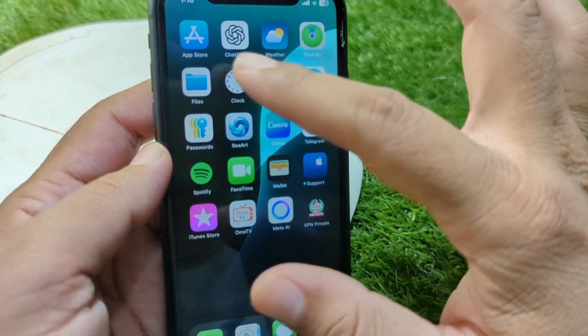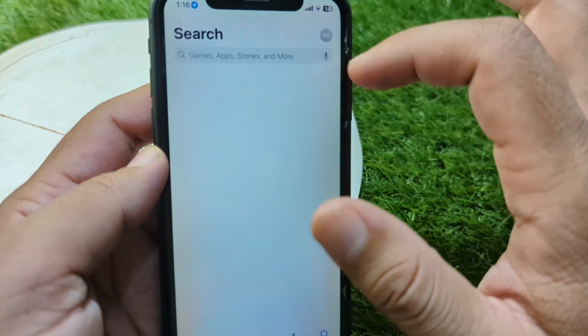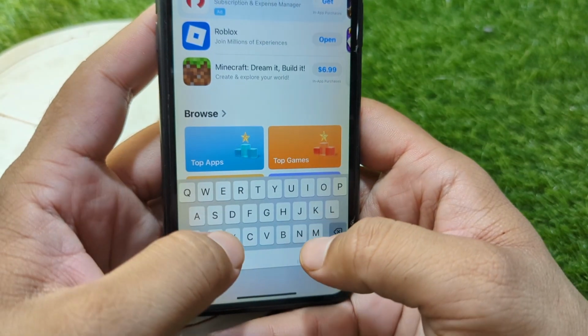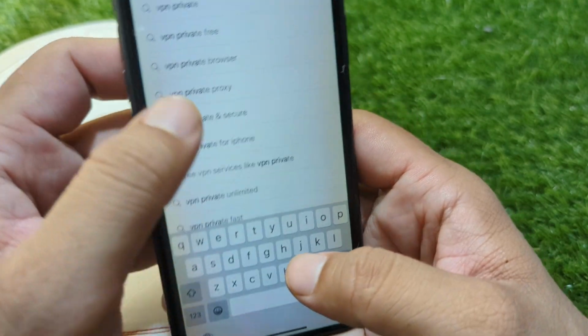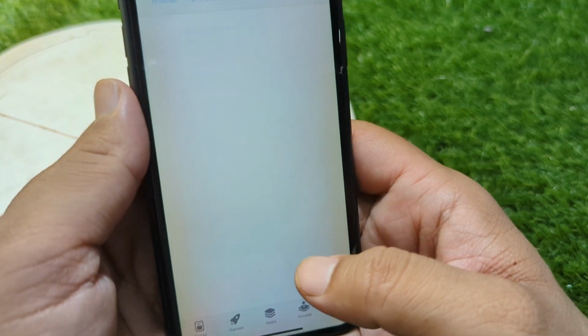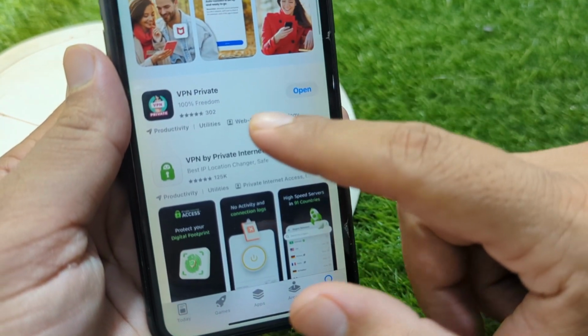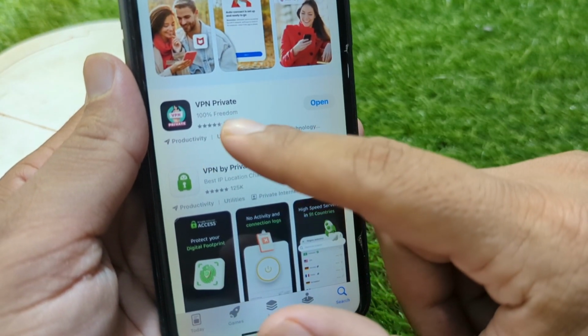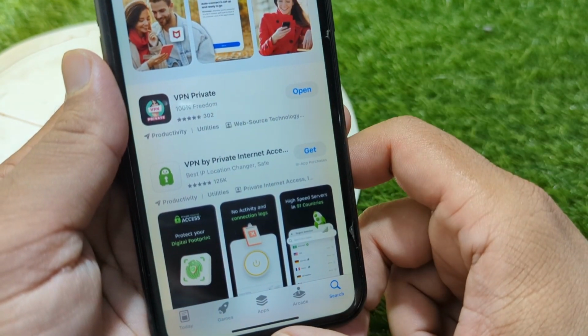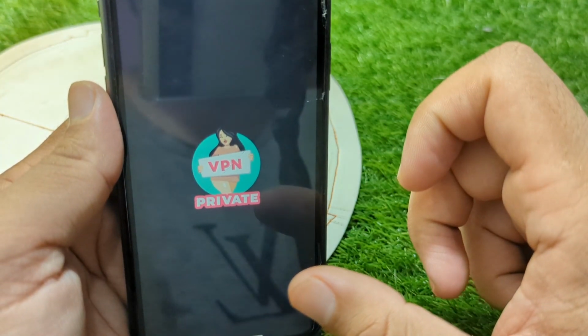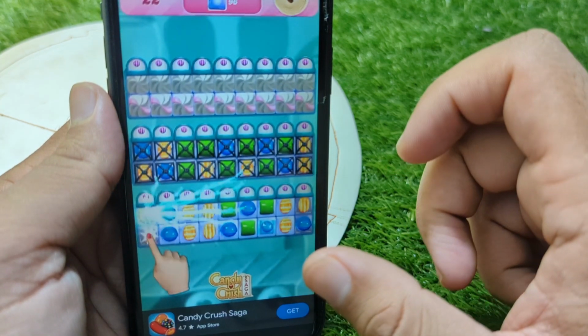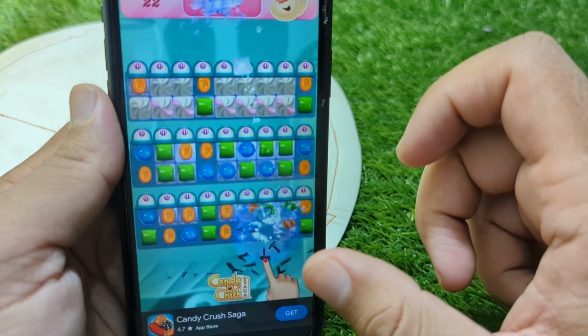So guys, first of all you have to simply open your App Store and search here for VPN Private. Here it is, and from here you have to simply download and install this VPN Private app on your device. So guys, do this, and after this open the app and wait here for some seconds.